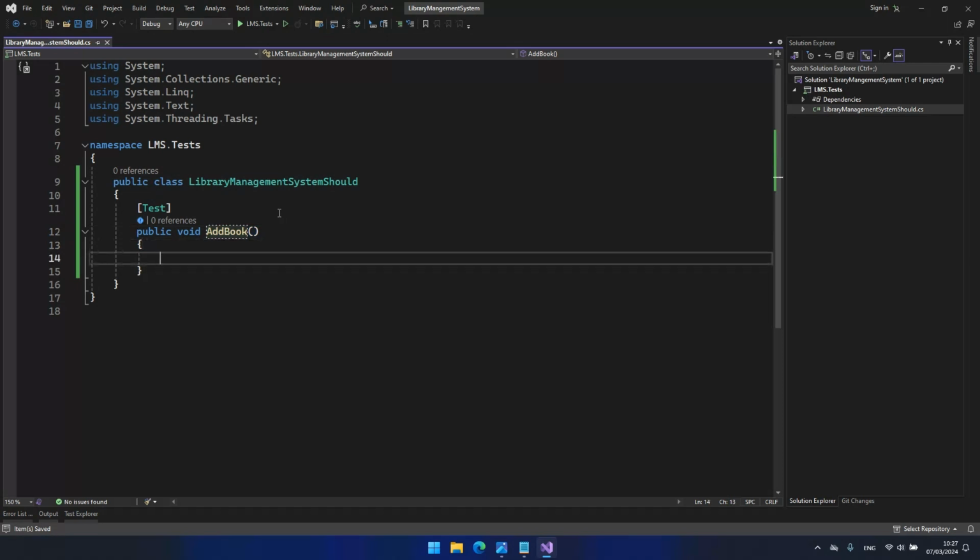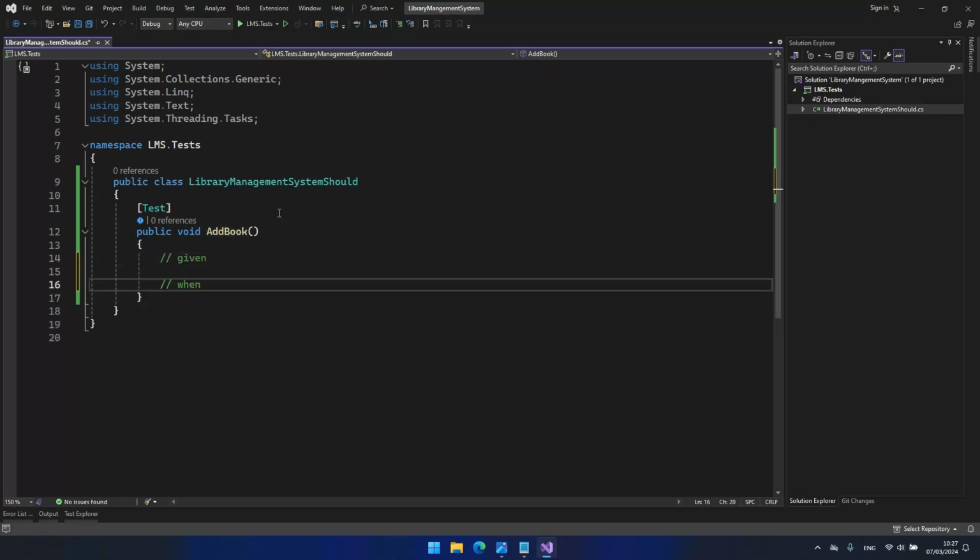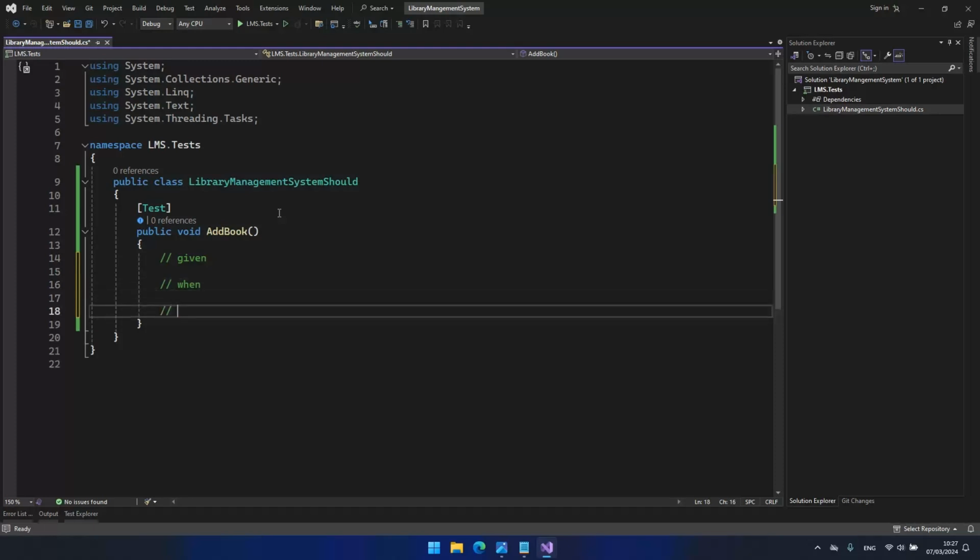So here to write the test, there is an approach that is also called acceptance test-driven development, and it's based on something like this. Given something, when something happens, then I want something to be called, or I want a specific result.